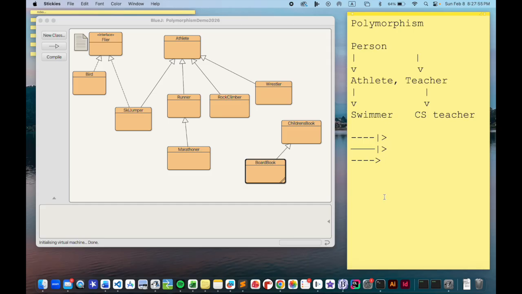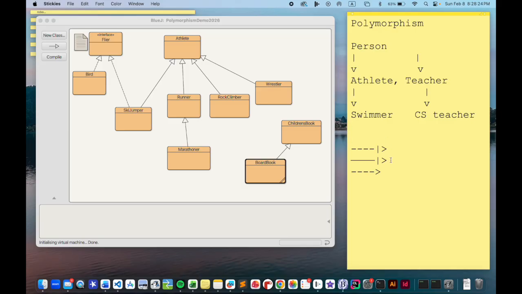Polymorphism is actually a big reason why we choose to use BlueJ, because the visuals that BlueJ gives you in a project where you're using polymorphism are really useful. So these two different arrows actually mean different things, specifically the ones with the triangle heads, like the ones I have in this project, and the ones that don't, the ones you might have seen in your past projects. We're going to talk about two very technical computer science terms here.